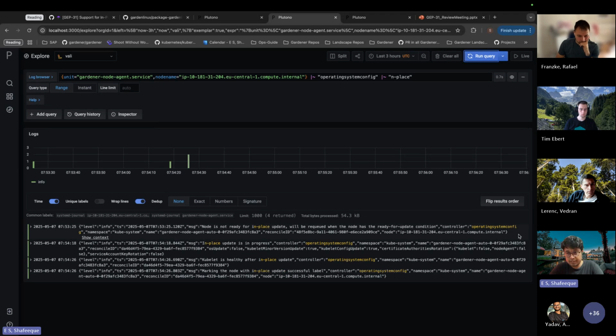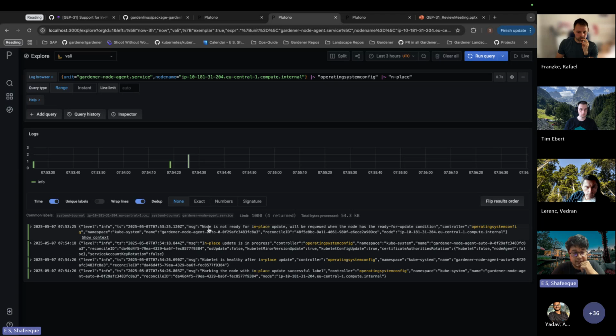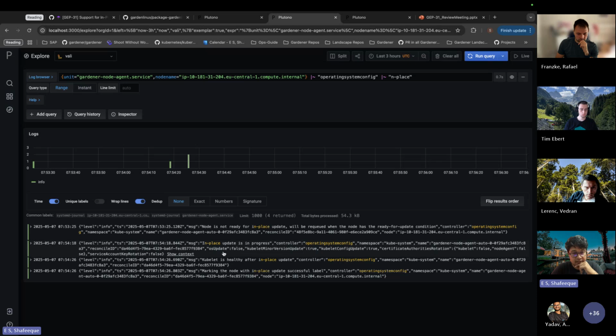So here we can see that first it was waiting for the in place ready for in place update condition. Then it started the update, and if we see the logs here, we can see that there was no OS update for this worker pool, but kubelet minor version was there, kubelet config was there. All those were applied, and then after that, the node was marked with update successful label.